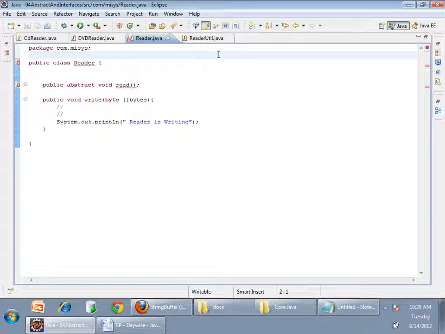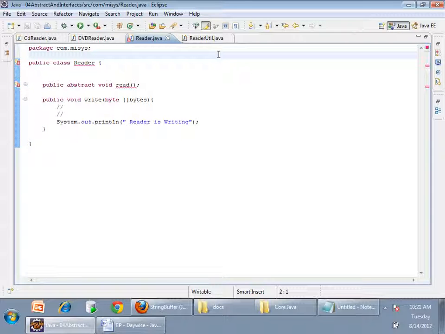Now, if a method is abstract in the reader class, there is no body, right? What if I create an object of reader as new reader? It is a class, right? If there is a class, I will be able to create objects of the class. Suppose I am allowed to create an object of reader, I will do new reader and then call the read method. But what is the code to be executed when I call read? Nothing.